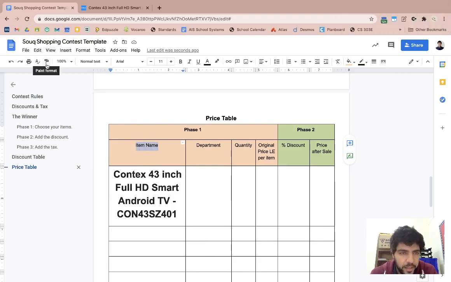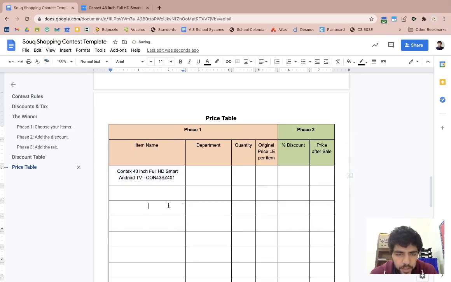I'm going to click Paint Format, and then I'm going to highlight this text over here. You see what it did? When you use Paint Format, it basically changes what you had here to match the exact same format in terms of font size and font type as the thing I highlighted first. Okay? So this looks better.